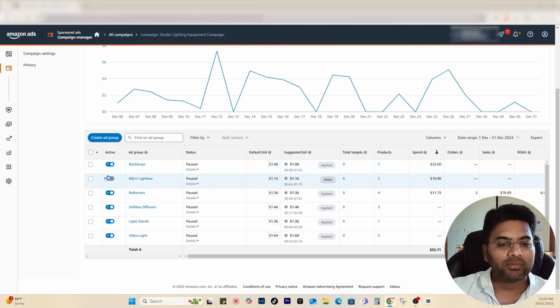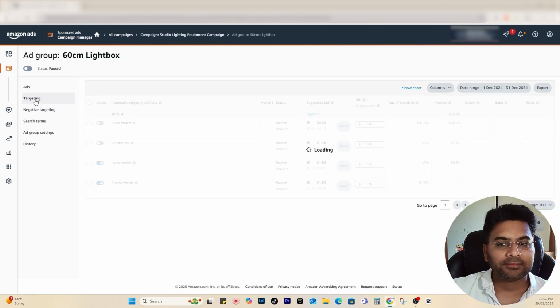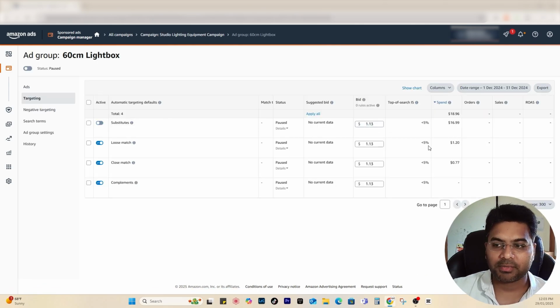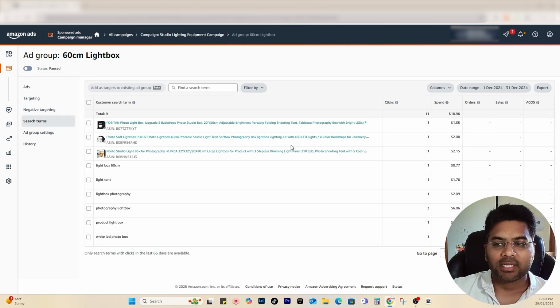Same thing, I would check this ad group and then targeting and toggle off the substitutes because it's taking a lot of money. Another thing I would do is go to the search terms of each ad group and see if any search terms are taking a lot of spending. So just imagine this search term, photography lightbox, is taking $6, which is not actually big, but imagine if instead of 6 it's showing $60, which is a big amount.